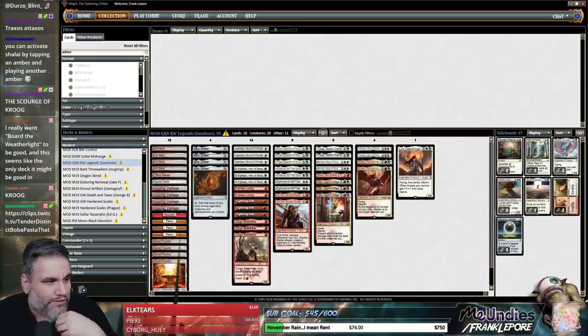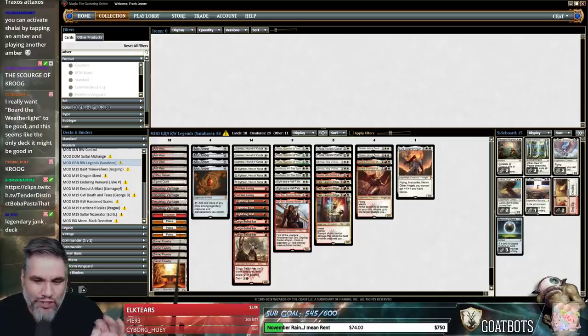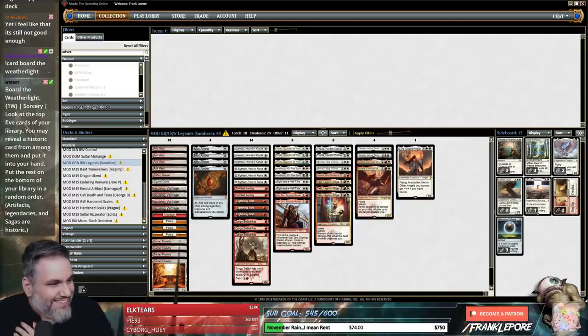I still don't think Board the Weatherlight is good. I really want Board the Weatherlight to be good, and this seems like the only deck it might be good in. So let's not get it confused. This seems like a deck where it would actually do what the card says, which is search for a thing and put it into your hand. I don't think that makes it good per se. I think that just literally does what it's supposed to do in this deck.